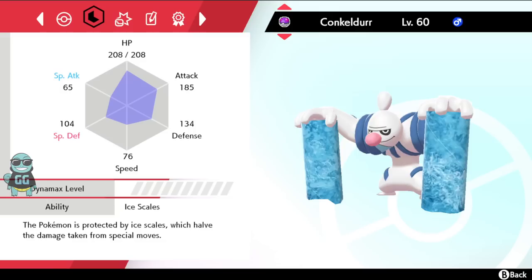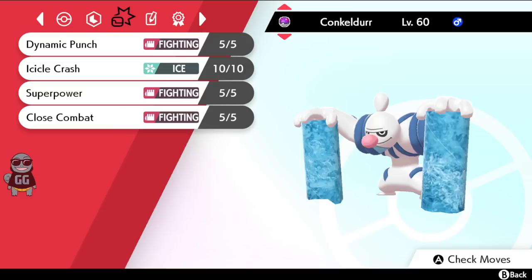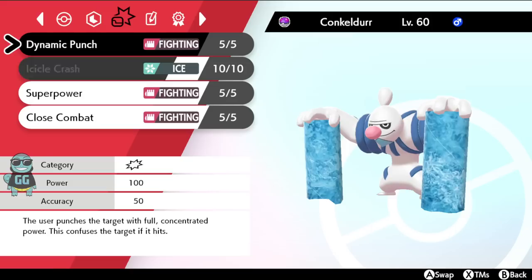All right, it's got ice scales, which halves damage from special moves. Oh man, that's really tough, actually. It's got dynamic punch, icicle crash, superpower, and close combat. Oh my goodness, guys, this is gonna be a tough fight. These Pokemon are strong and deadly. All right, that's gonna be Chillin's squad. Let's go ahead and trade him over and then get into this fight.